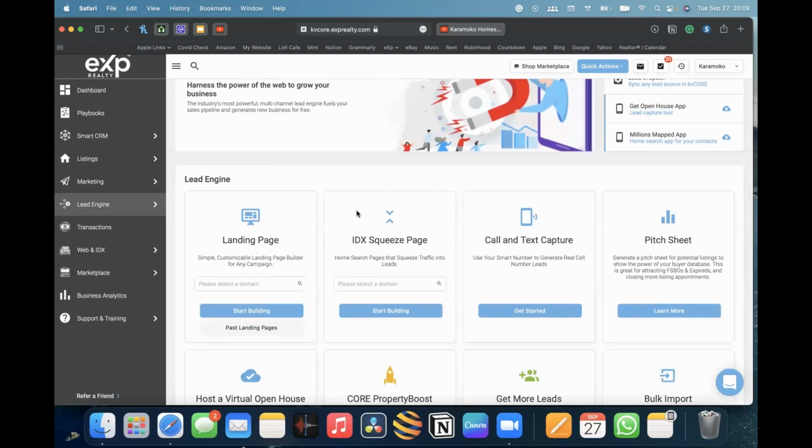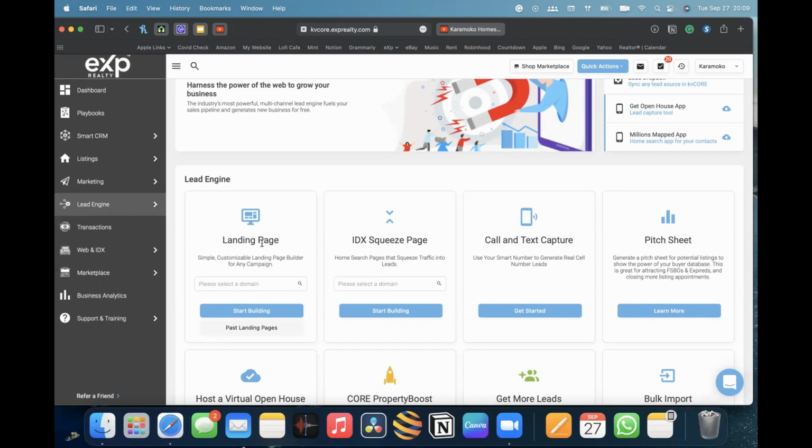Landing pages and squeeze pages are very, very similar. It's like trying to describe the difference between cupcakes and muffins. I still don't know what the difference is, but they're almost the same thing with some key differences. So a landing page is basically a page on your website that solely exists to capture visitors' information.